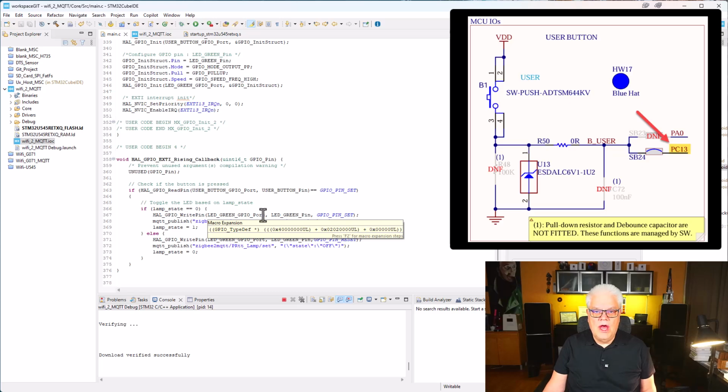As I said, we have the GPIO, the user button, the blue button, that is creating an interrupt. It creates an interrupt whenever we push the button, and then it takes the voltage rail from the input that is normally pulled down in a non-active state, and when we push it we drive this pin up to the VCC, and then we will detect that rising edge with this callback.